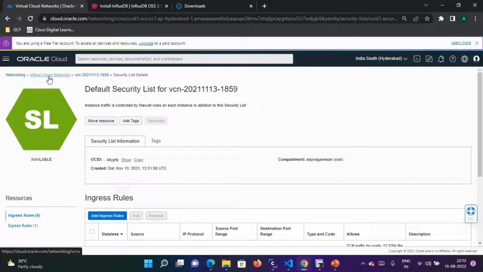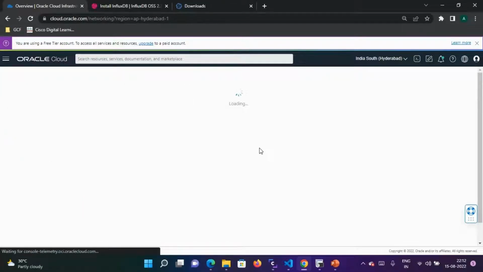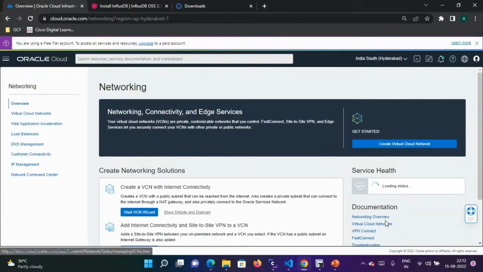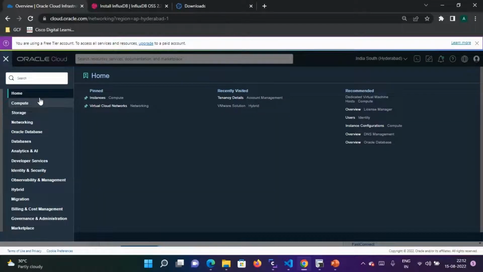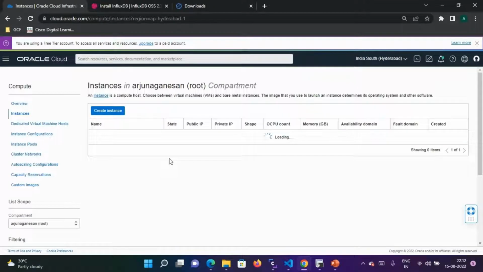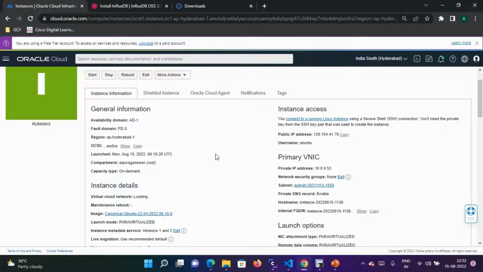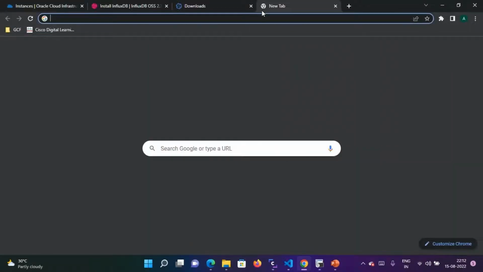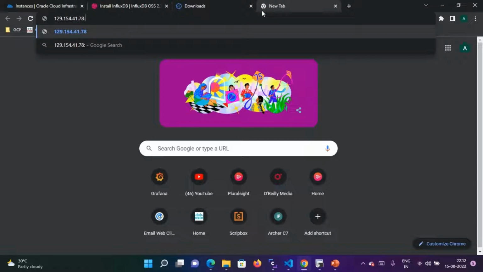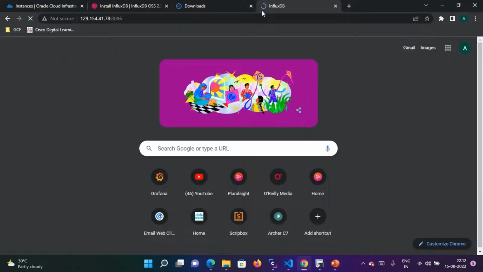So let's go back to the instances. We need to get the public IP of this particular VM. So I'll do a copy, and then let me go ahead and open port 8086.